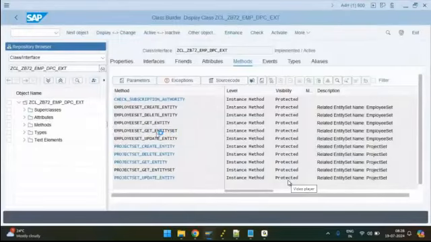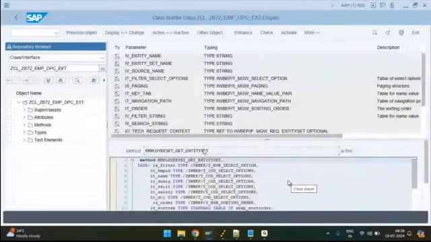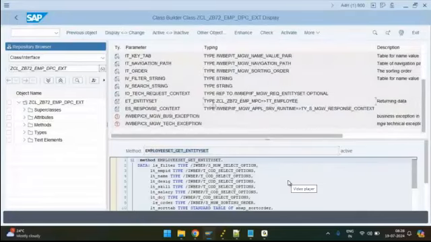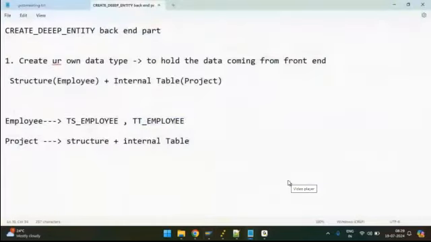So now I went into the get_entityset method, and here you can see the MPC class has created another data type, that is TT_EMPLOYEE. TT_EMPLOYEE, right? So similarly, we have created the project entity.